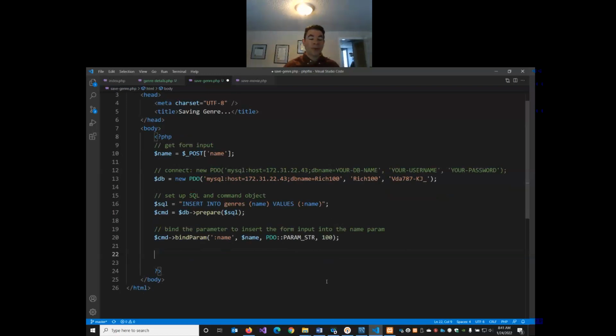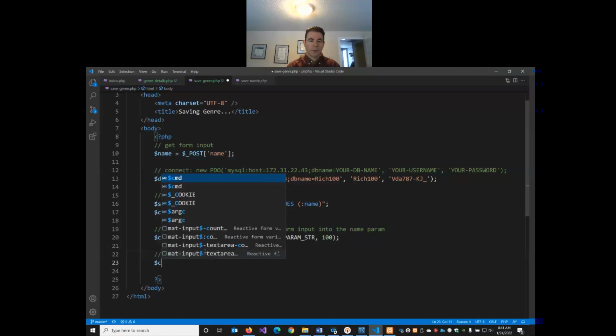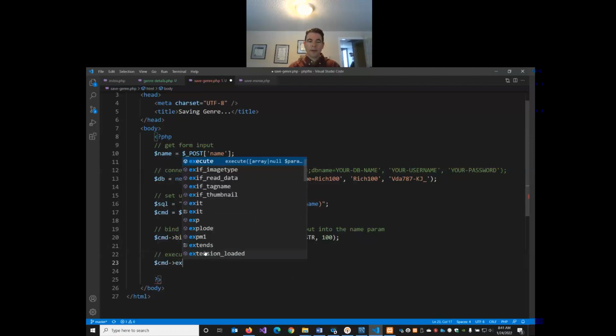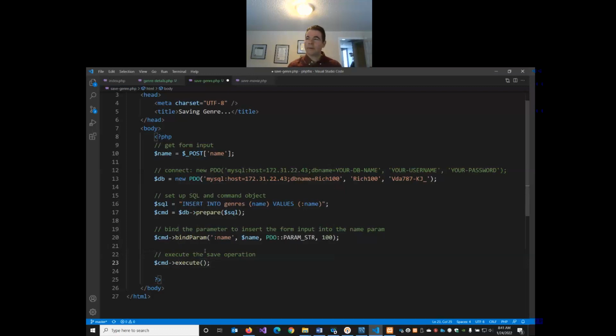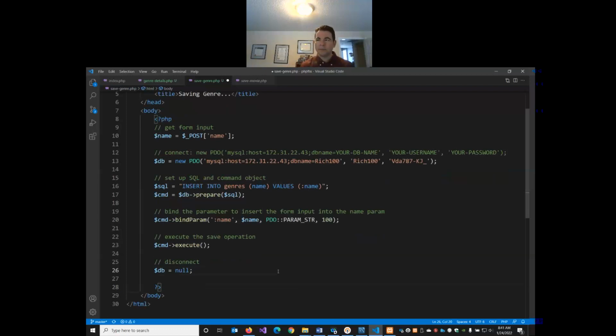Last week when we were saving a movie, we had 3 parameters, but this week we've only got 1. Now we want to execute the save operation, so we take our command and we just execute it. This will actually save the new genre into the genres table in our database. And we will disconnect by setting our connection to null.